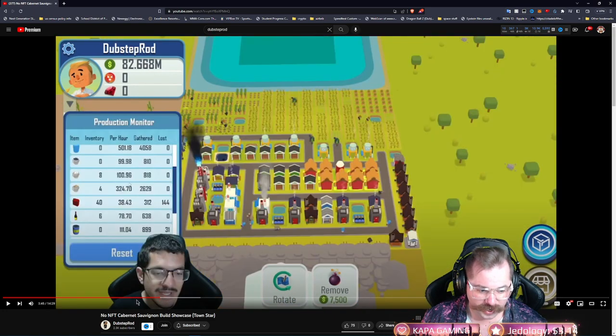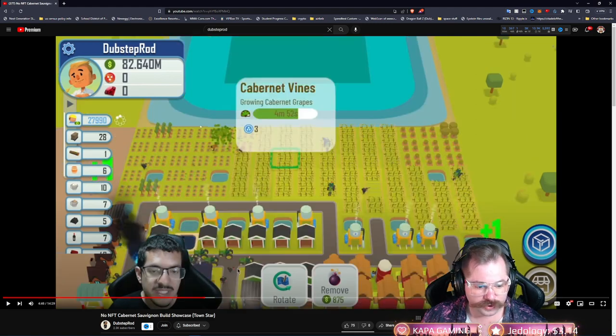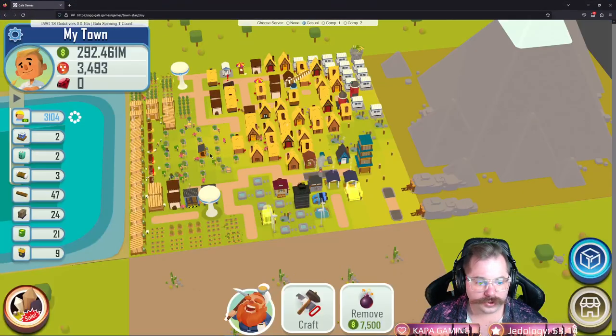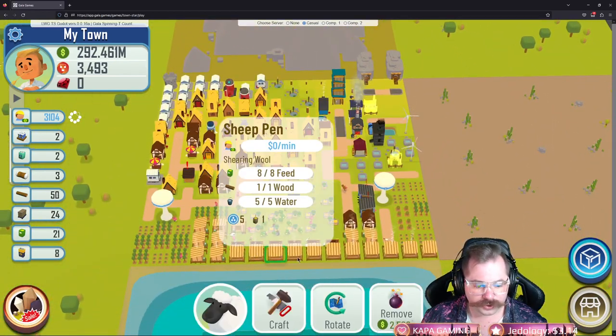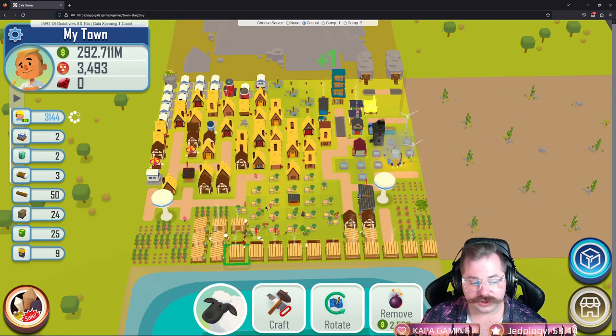You're going to have plenty of cash, which is what we need to talk about. What is our cash cow for this version of the game? Our cash cow for this version of the game is going to be wool. So, sell wool. Notice this is the starting layout. I started putting sheep pens down here, and then I put meadows. I used the meadows to feed the sheep pens.